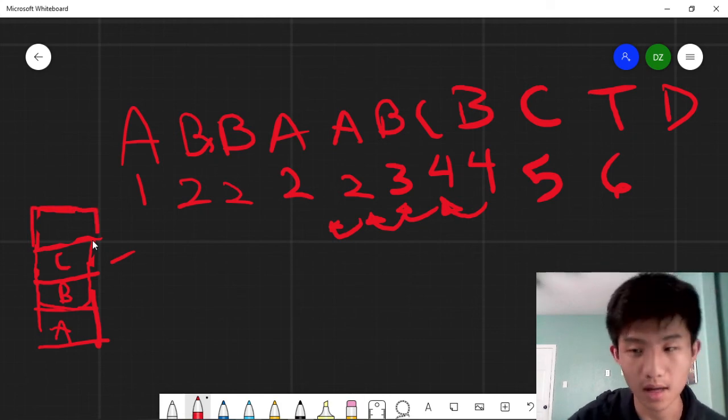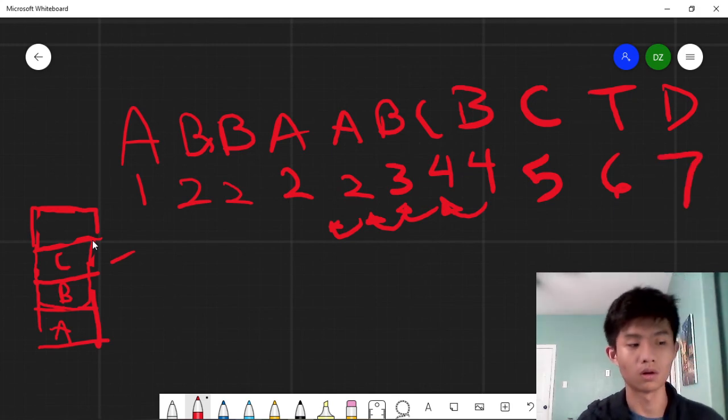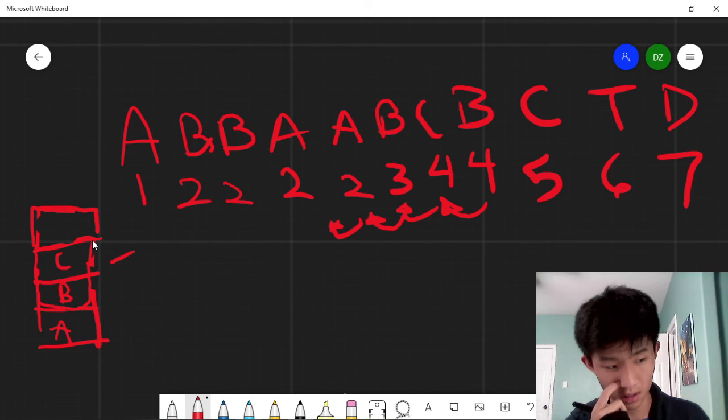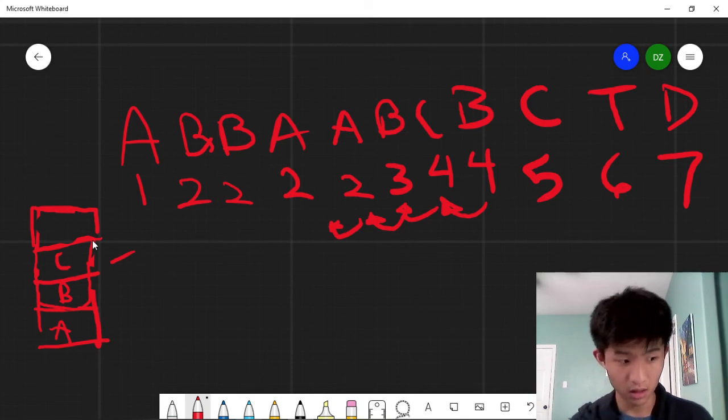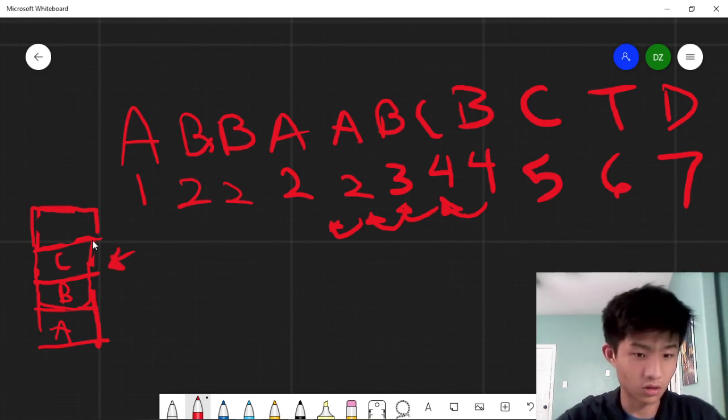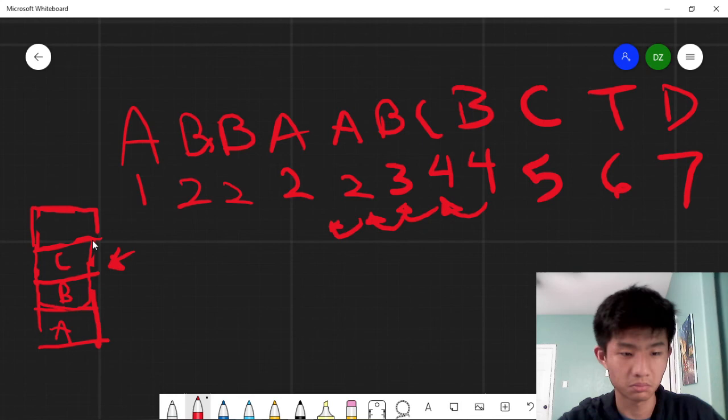And with the stack, it also accounts for how many letters have been accounted for. So if it's not in the stack, there's no way to make a contiguous segment. And it also counts any additional letters as well.